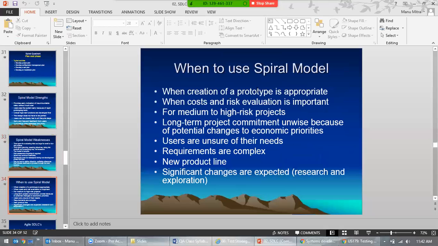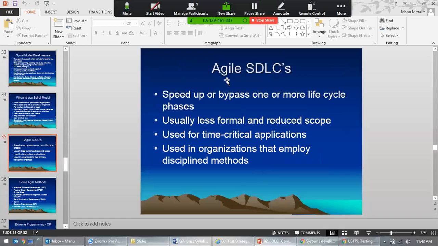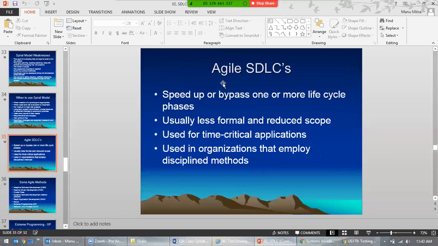So we'll talk about this agile in detail. Agile is pretty high level. There are many sub levels to agile: Scrum, Kanban, RAD, or extreme programming. All these are part of agile. If you say somebody is agile, it's pretty high level.